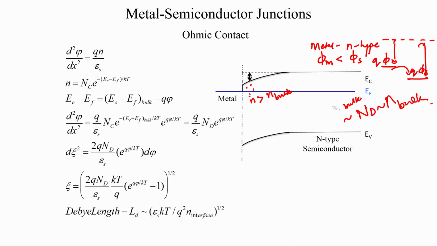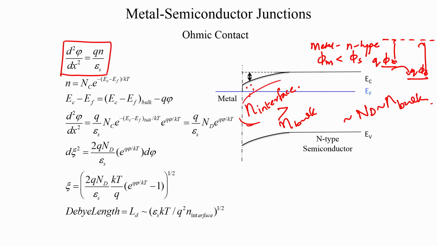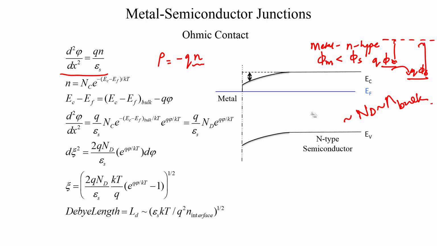Okay. My apologies if I am writing very small. So, this is the electron population at the interface. So, that is going to be greater than N bulk. So, clearly we cannot make the depletion approximation here, absolutely not, because we know that this region is filled with a lot of mobile carriers, and therefore, this is a more accurate representation of our Poisson's equation. So, you have your rho is equal to minus q n, because n is the number of electrons per unit volume and q is the charge of the electron, and therefore, Poisson's equation takes this form. Now, n is definitely dependent on phi, okay, and how does it depend on phi? We have already gone through this exercise once before when we tried to write down the Poisson's equations more correctly for the Schottky contact. So, it is the same exercise.